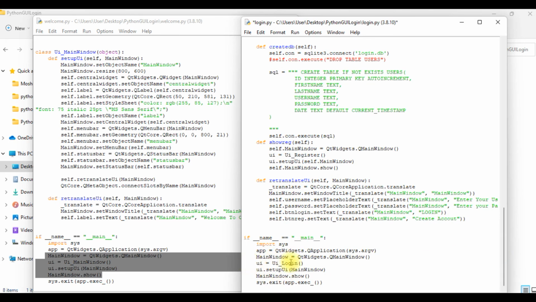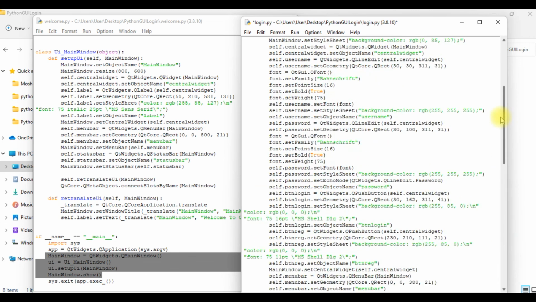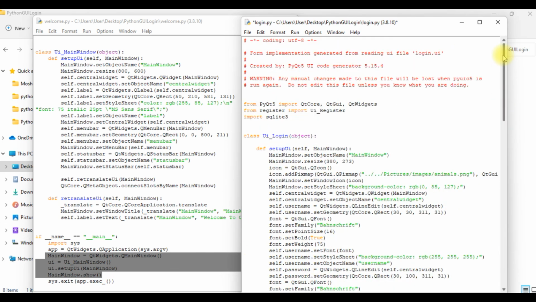The object is already created here. This is the login. Oh, we are using main window, which is going to look somehow in this regard for our login. Let's see, we need to change that.